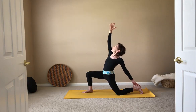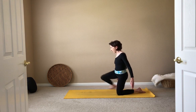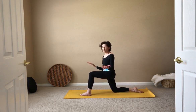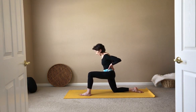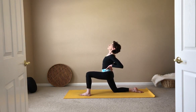Let the next exhale draw you down. Bring that leg back, bring the other leg forward. Start with two hands supporting the lower back. Drop the head down on the chest or sternum. Take an inhale as you lift up over the top. Feel very broad across the chest. See if you can make it match the back.